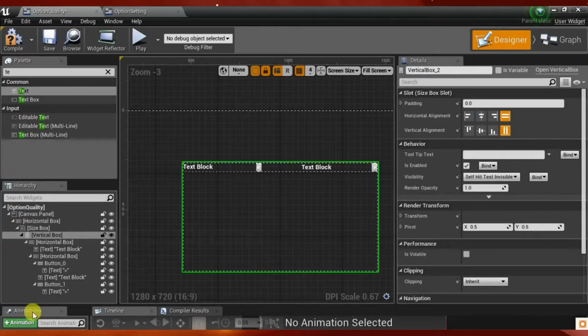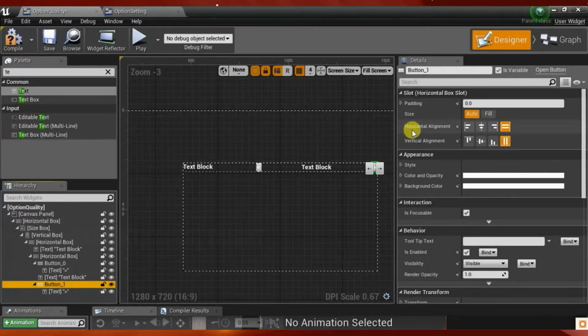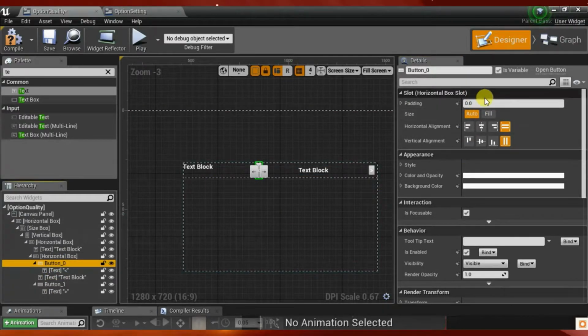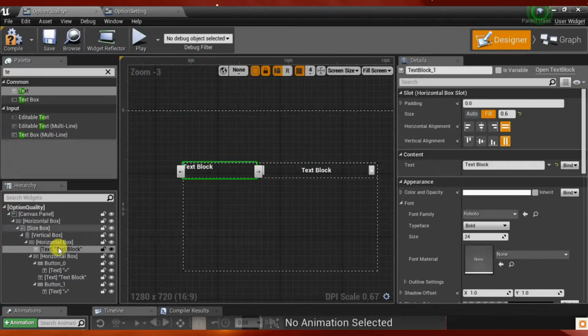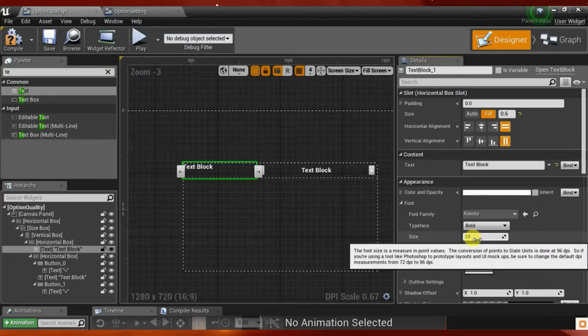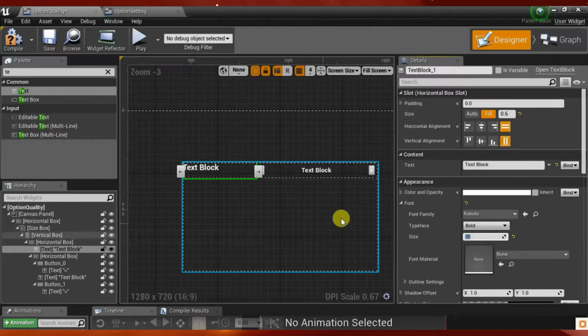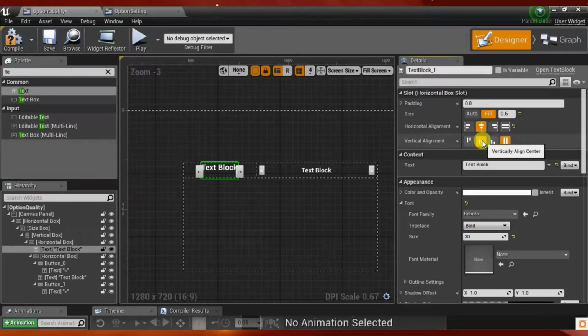If this is done, then set the padding of the button to 15, also the first button too, like that. Select this text box and increase the size to about 30. Also set the text to be centered, like that.